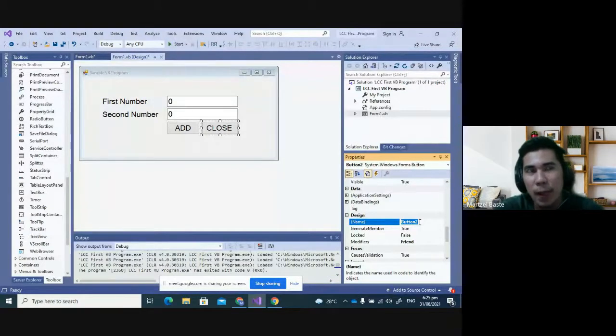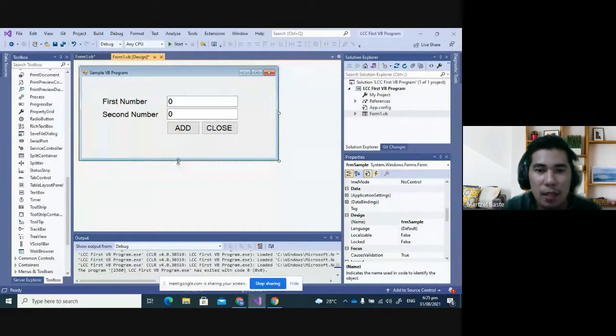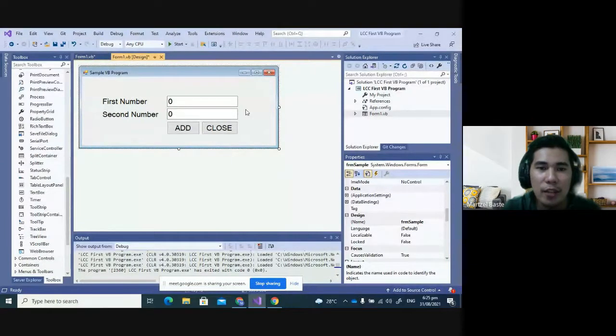In Android with App Inventor, it's automatic: the caption is close and it automatically names it btn close, so it's AI. But in our case, in here, it's not automatic. So we have our simple calculator now.